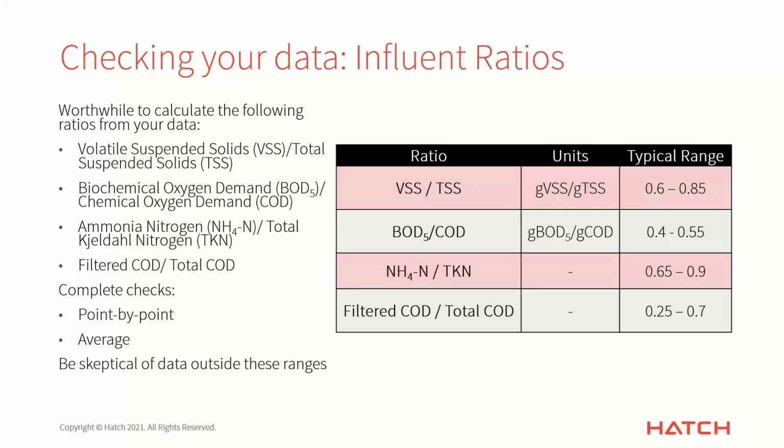Obviously, if you're dealing with an industrial wastewater or something very irregular like that, then you can expect maybe some of your values will be outside of these typical ranges. But for municipal wastewaters, it's a pretty safe bet that it's going to fall within these ranges. So it's just a good thing to check.